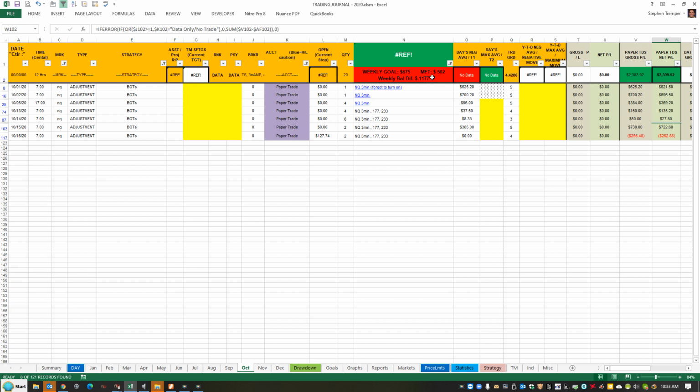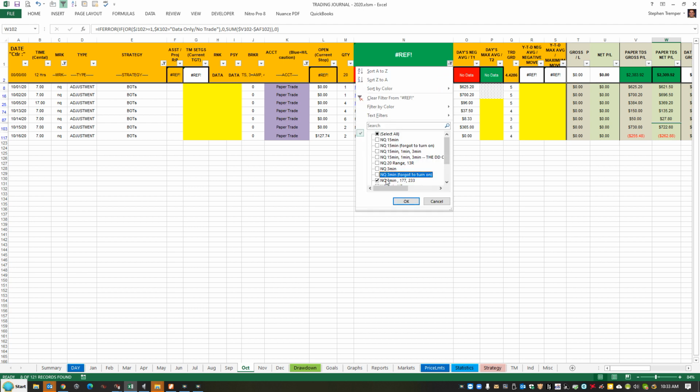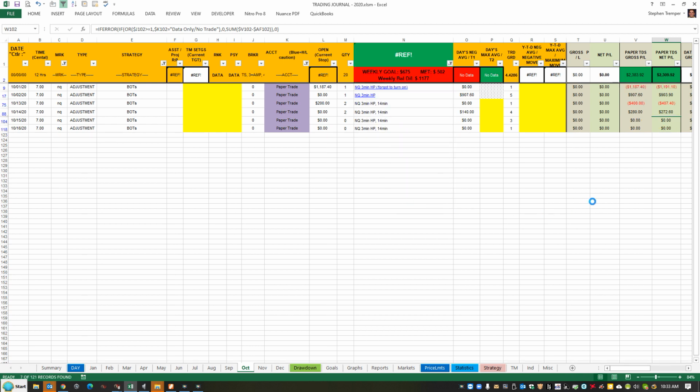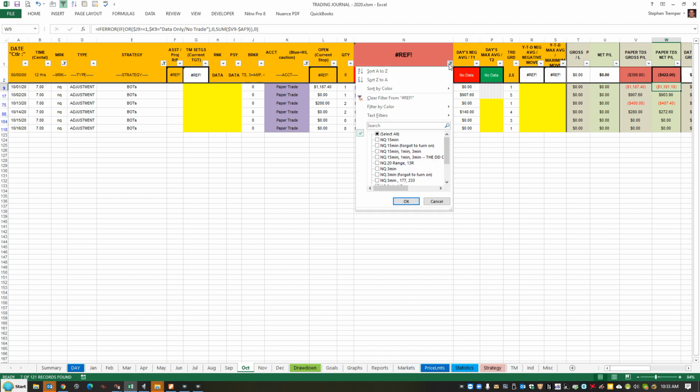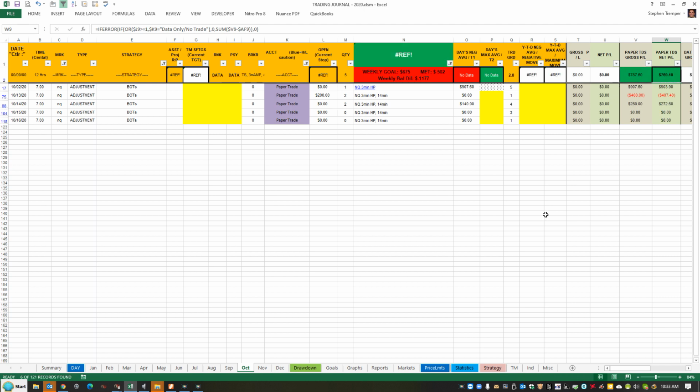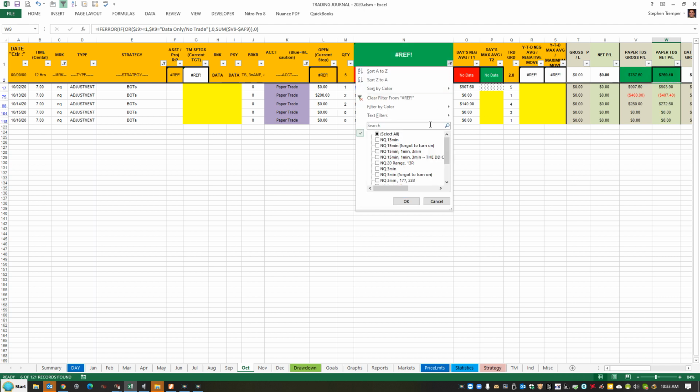Nothing more to say about that one. And let's do the high probability. That's not very high. I forgot to turn that one on, so I don't know what happened there. That looks like a skewed number. Well, I don't know why there's numbers there when I have my note on it. This is forgot to turn it on. So let's just eliminate that from the equation. Okay, doable. I'll take it. Bad data, bad information in, bad information out.